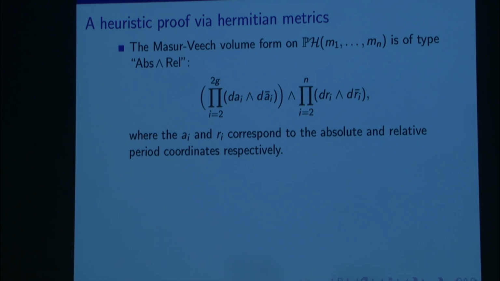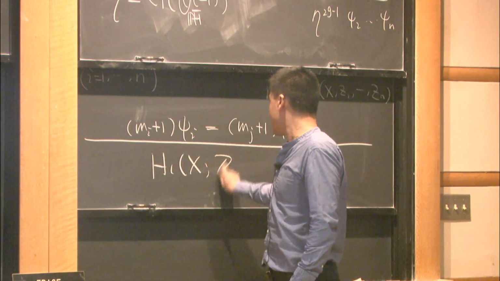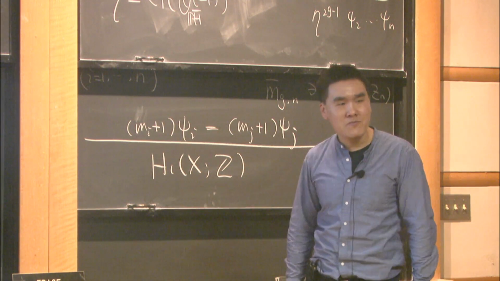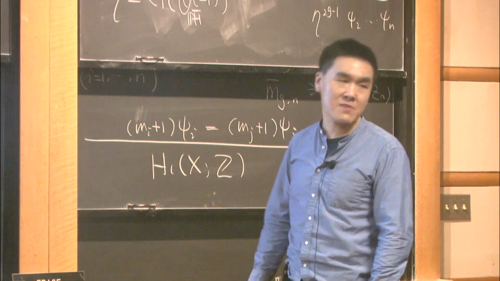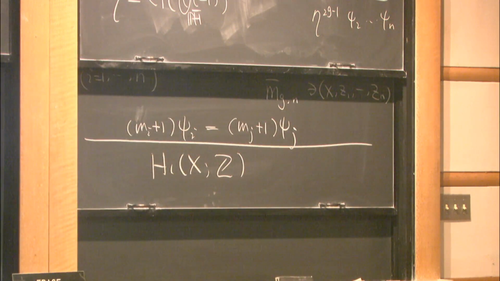Can you explain what you mean by absolute and relative? Oh, absolute just means closed curves, without endpoints. Yes, just like H_1 of the surface. I take a standard symplectic basis. Because when I introduce the local coordinates, I have additional n marked points, right? So I have the other part denoted by R_i.